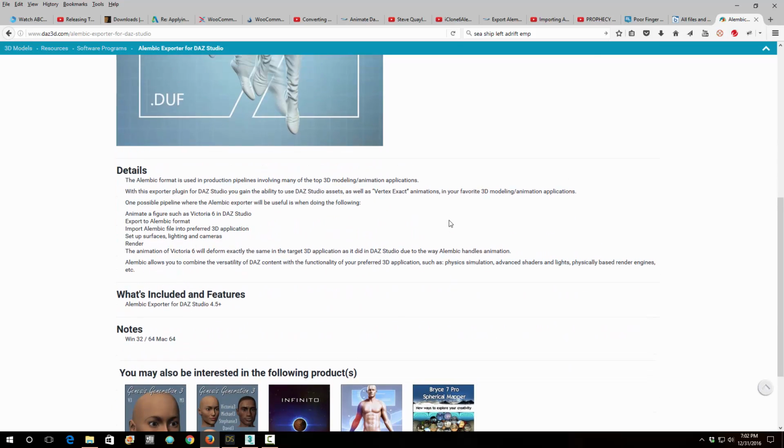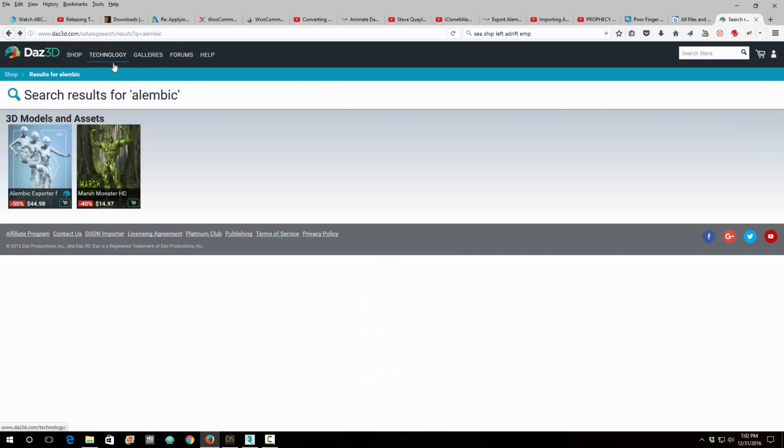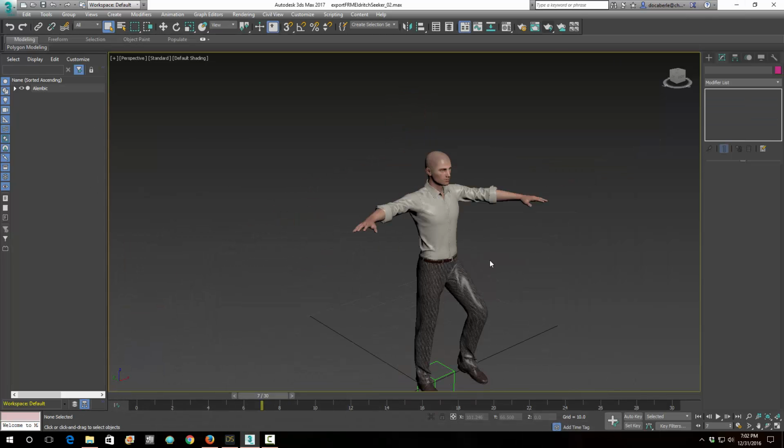The problem with the Alembic system is it does not transfer material IDs properly. In fact, it supposedly only transfers one material ID per region or something goofy. So here's the problem. I've got the FBX and the ABC files, so I'm just going to start over here.